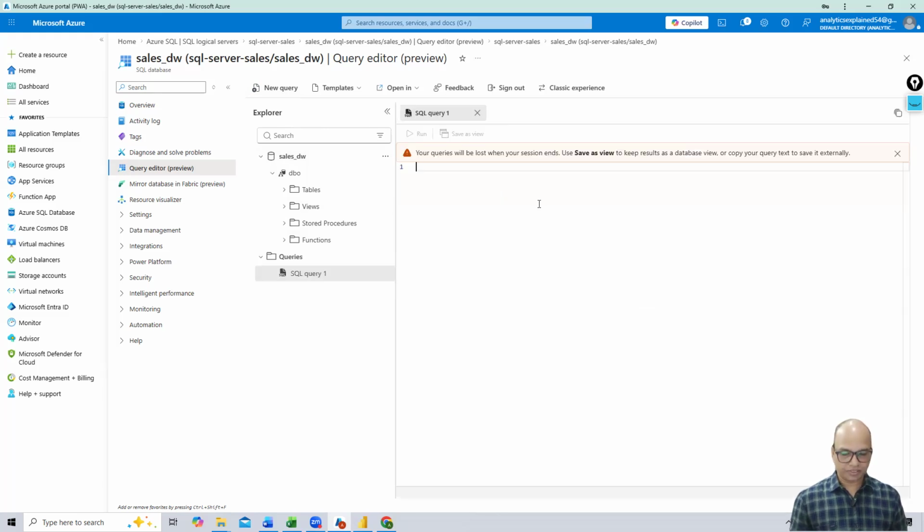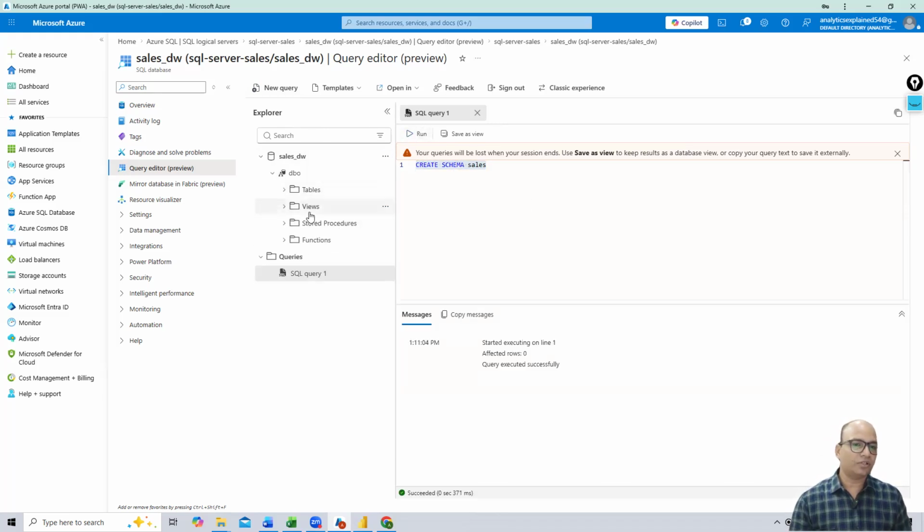If you want to create the schema, you can create the schema first. So let's say create schema sales, a very simple schema. We can just create it and run it. It will not show unless you have any table inside the schema. So I will create this customer staging table, and we will say create table. Then we have to give the structure of the table, what columns would be there and what the column names would be.